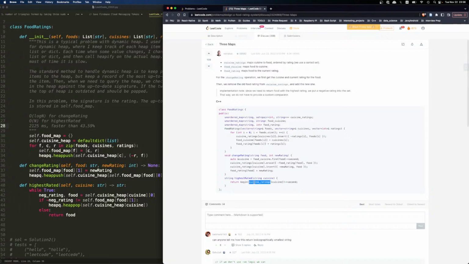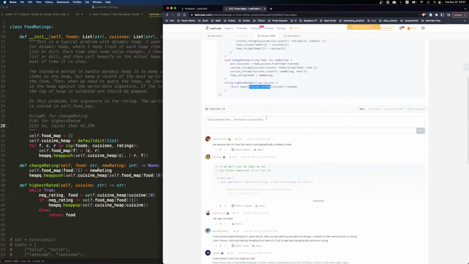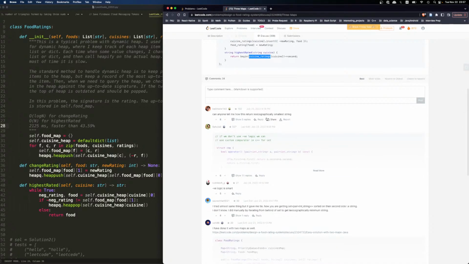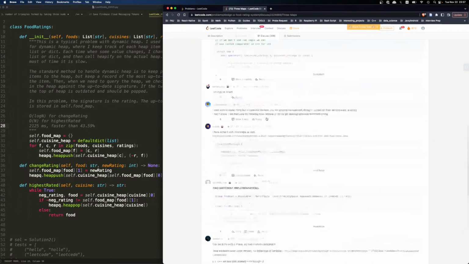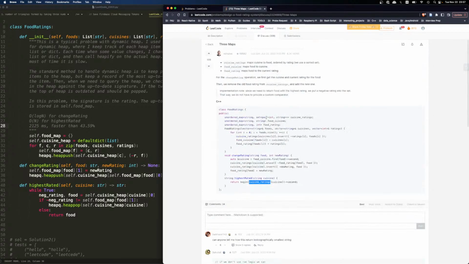So creating rating. That's just a map. Wait, is this a heap?